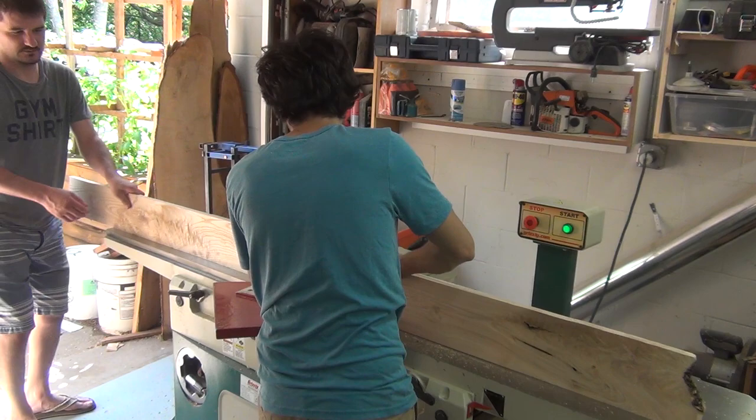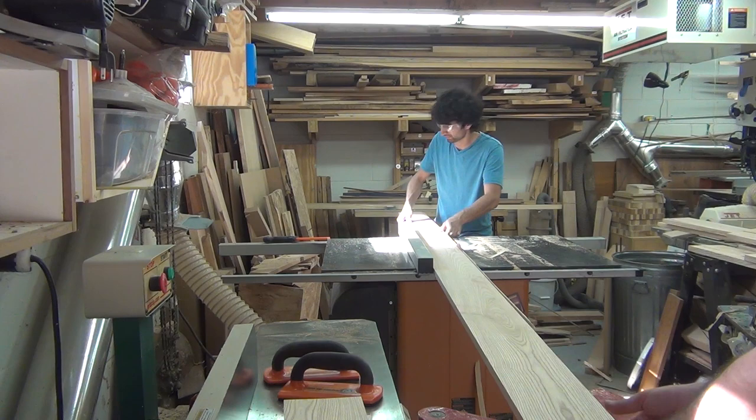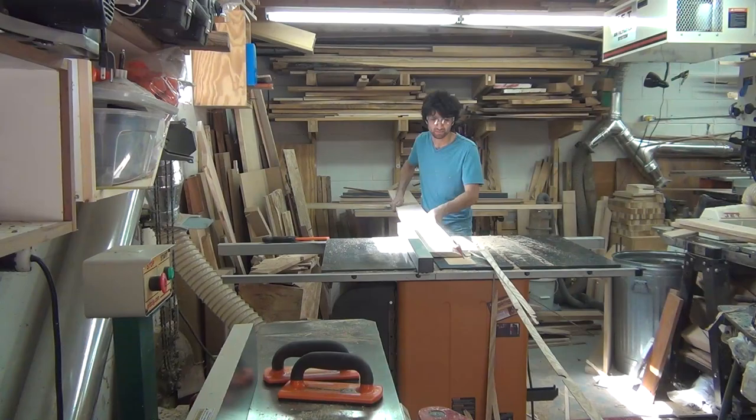The next day I worked on this project, I started by squaring up one edge at the jointer. Diman was kind enough to help me with the milling for a few hours on this really hot day. Next we took all the boards and ripped them down to their final width. The main floorboards were ripped to a final width of 5¾ of an inch, and I also managed to make some narrow ones that were 5½, 4 inch, and 3 inches wide out of those offcuts that I saved. Now with all the floorboards milled into blanks, we can start with the tongue and groove.